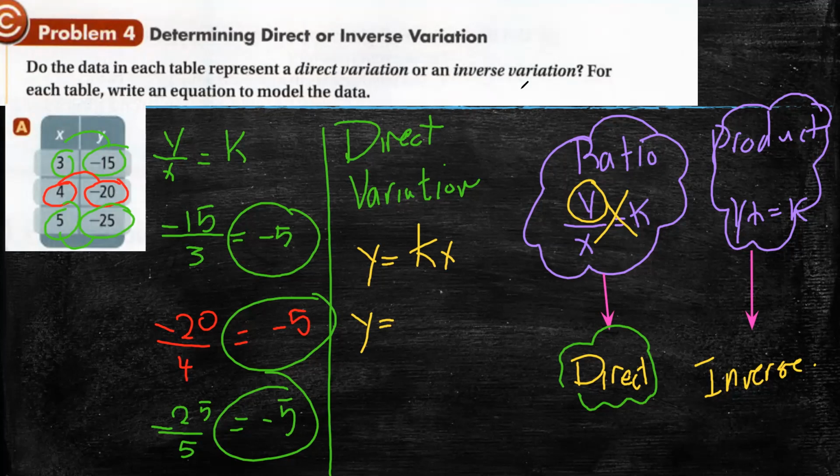To find the equation, I have to write the equation of the direct and evaluate k. Here y is k times x. So instead of k, I have to write the value of k. What is the value of k here? Negative 5. Negative 5, exactly. So this will be the equation for the direct variation, the equation that represents this data.